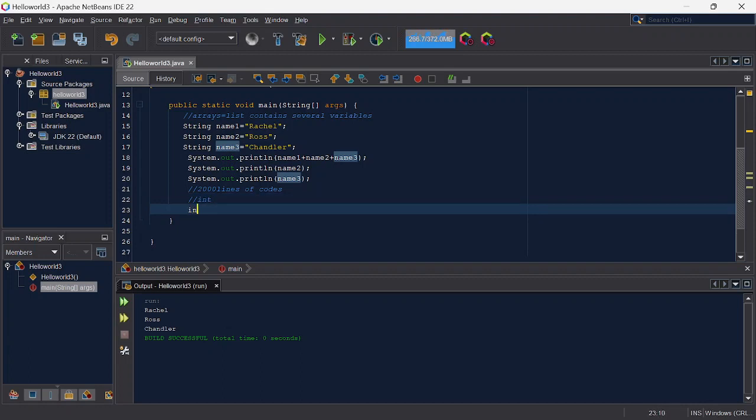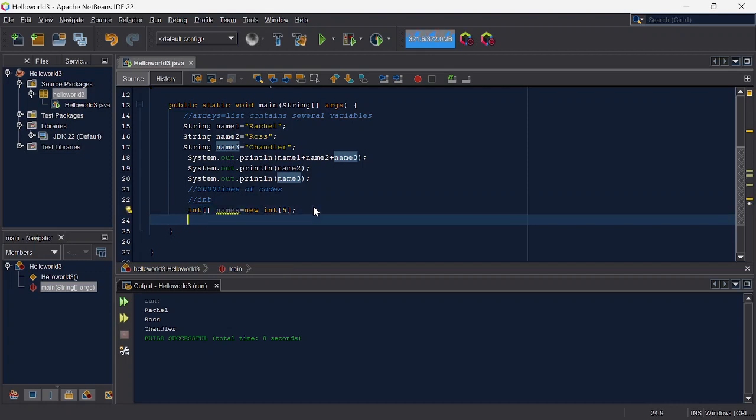So you're going to write int, and then use these square brackets, and then names, and then int, and then you tell the size, how many names you're going to store in it. So I want to store 5 names, and that is all. This is how you create an array. So this is like creating a list.